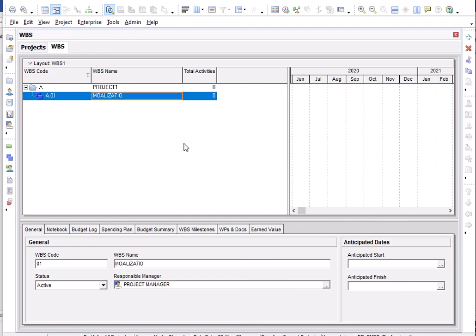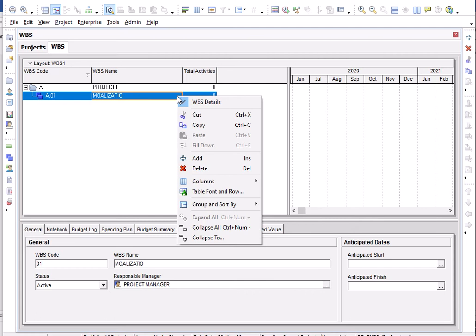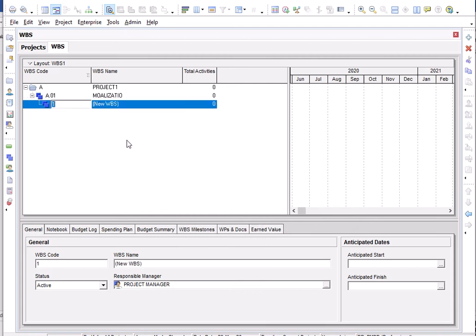Okay. Add. The same level has to be corrected by this arrow.